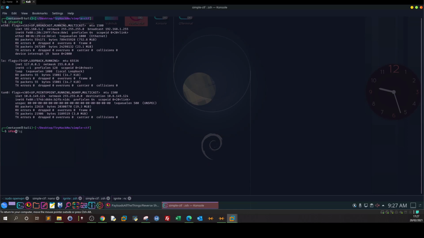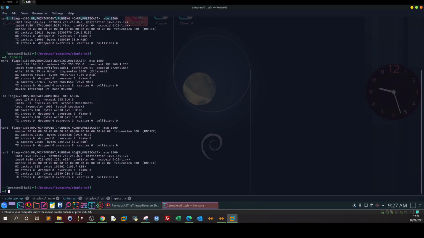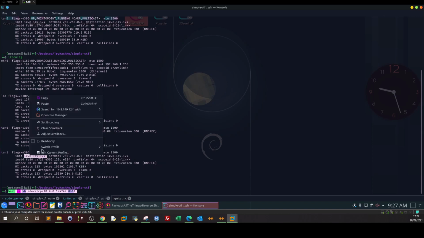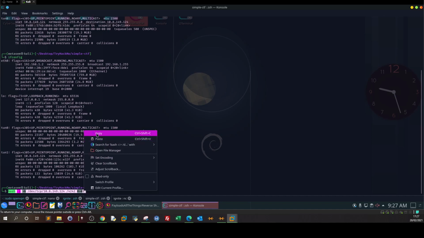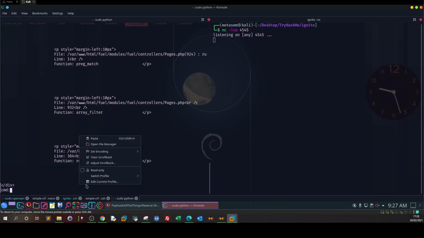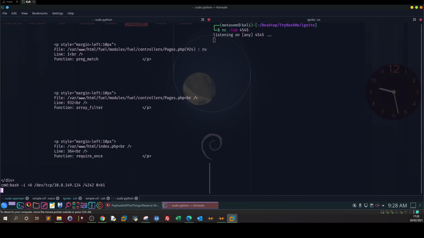So ifconfig, okay. So we change the IP address, and we copy it back here, enter.